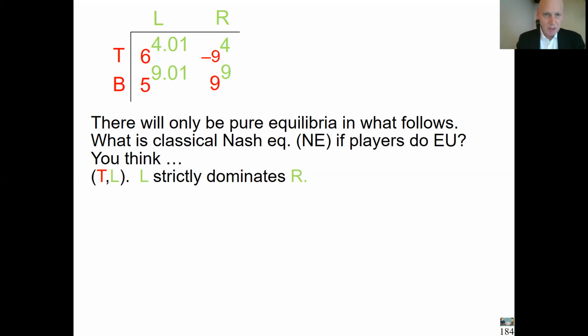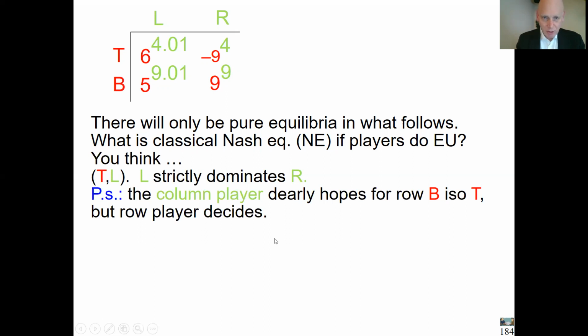Now we're going to look a bit more at the game, and then we're going to discuss it more. First, note, if you are the column player, you are really hoping and praying that the row player will choose B. That always gives you 5 more than T. So the row player can really help you, but your problem as a column player is that you can't do anything about it. But that's a consideration good to know about.